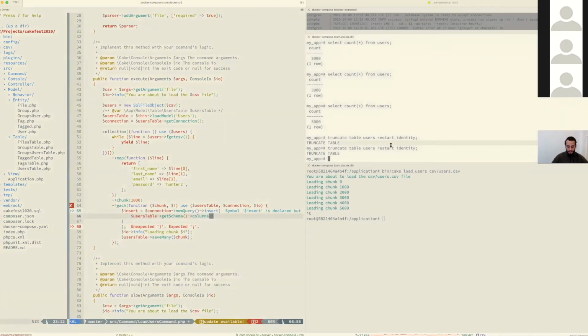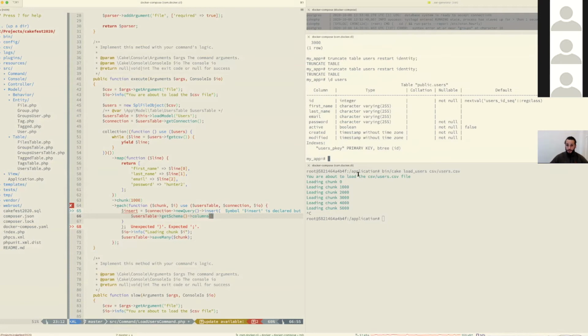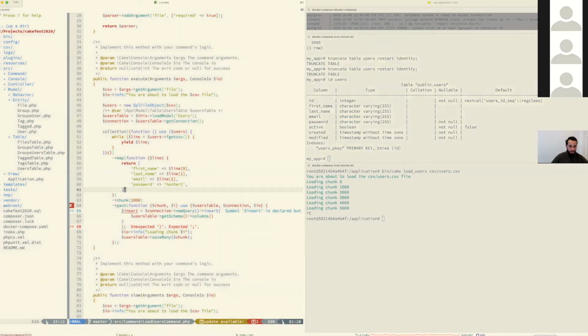But that also means that I need to pass two other columns that were set by the ORM before. So before we had created and modified being set by the ORM. Since it's not a lot of work, I can do that myself. So I'm doing that because I'm saying I'm going to save all the columns.